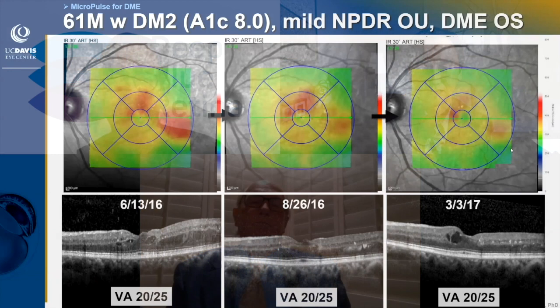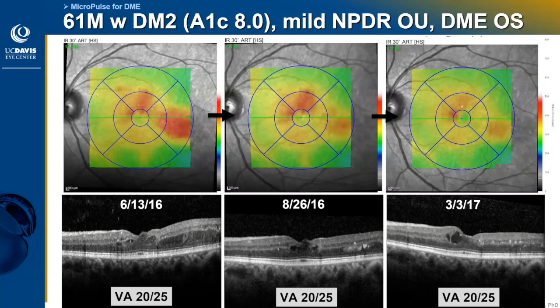And could you go back to your presentation? I want to emphasize something you said, which I think is very interesting. If you can put up the series of images that you have on the map, I think Dr. Yu hit on something that was in a way apparent in the background, yet not obvious to most of us as we're doing this, which is that all of us are looking at maps. And I will tell you, prior to using MicroPulse laser, I was not looking at maps as much as I am now. Now I'm using maps because it's, in my opinion, the only real way to understand this.